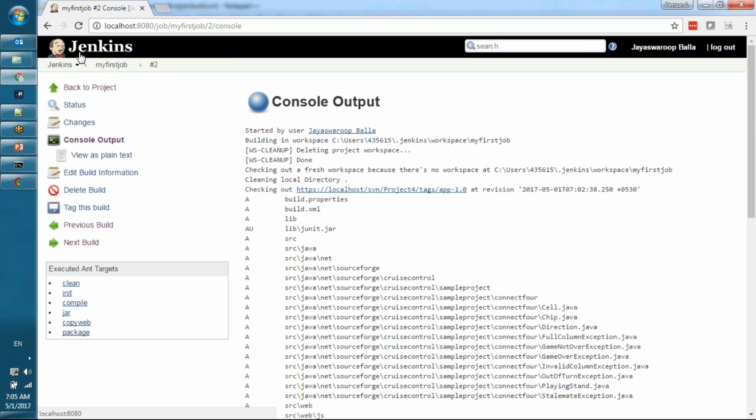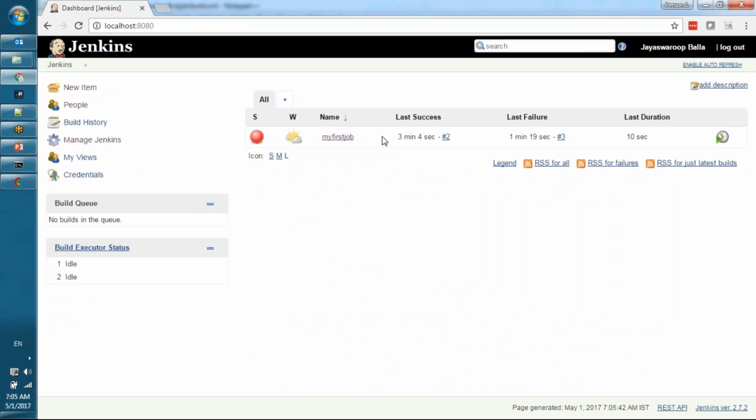Okay, now I'll trigger the build again. You can build from here also. Build now. You can see here build stability: one out of the last three builds failed.